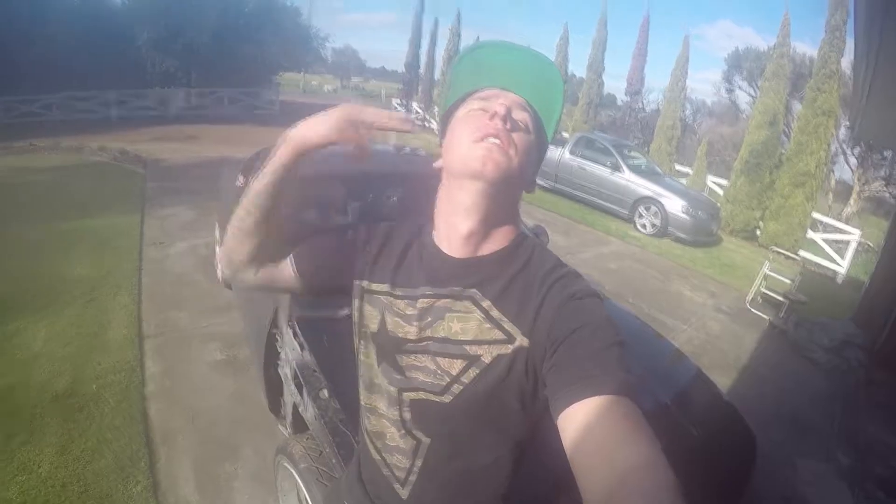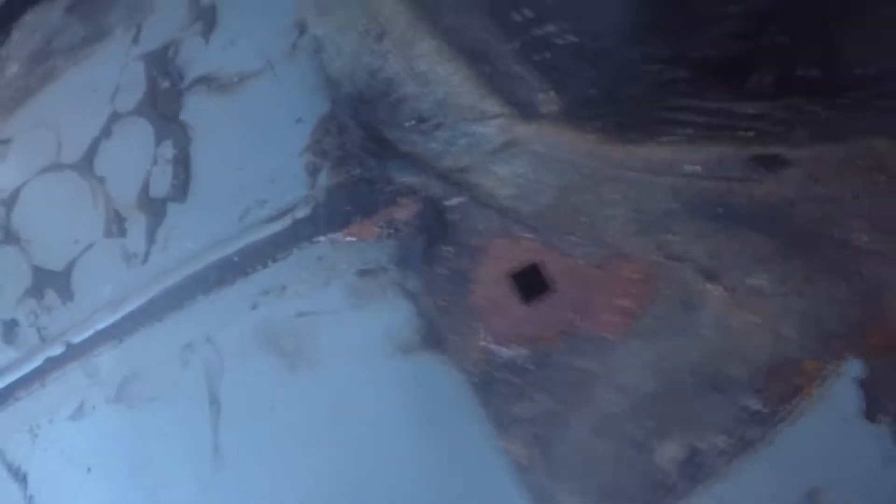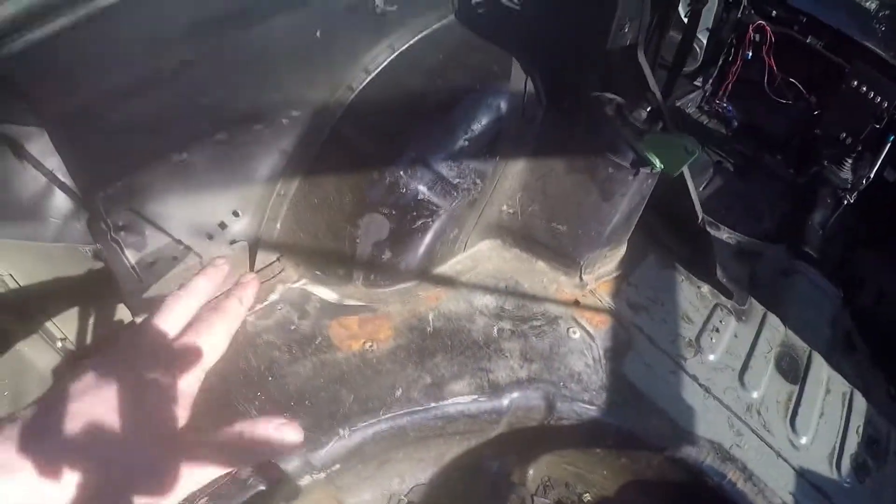I hardly ever get a perfect solder joint so I'm absolutely stoked — check that out, that's up there, that's pretty good. I'm happy with that. Bringing the seat over, I don't know if it's gonna look any good because of the lighting but it just looks killer. Something about a shit drift car with average lighting — it looks cool.